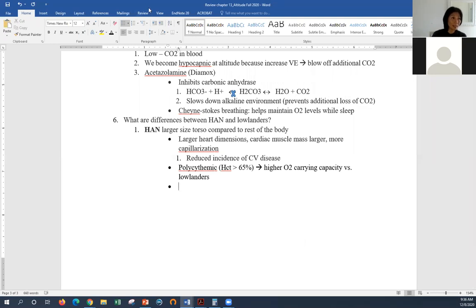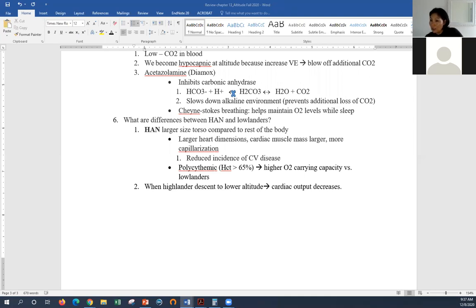So when highlanders descend to lower altitudes and they stay there for a longer period of time and they become residents maybe, or maybe they are there for 2 to 3 months, their cardiac output decreases, meaning they don't retain all of these adaptations to altitude, meaning that these adaptations are moldable depending upon if they're at altitude versus low sea level or in lower altitudes. Are there any questions?